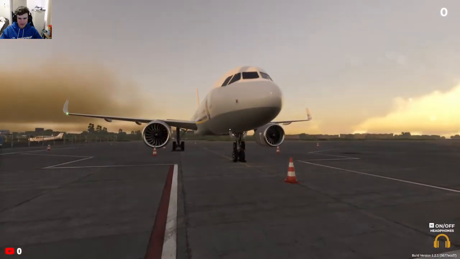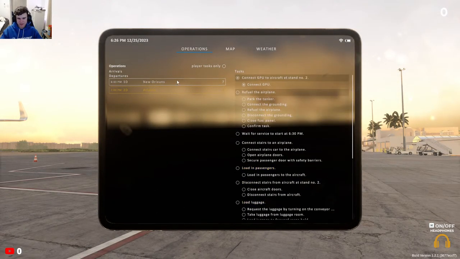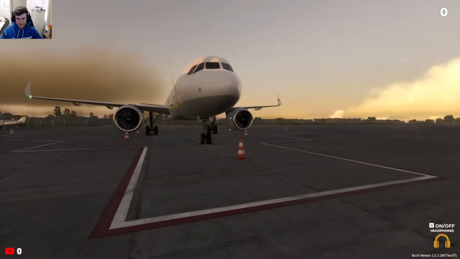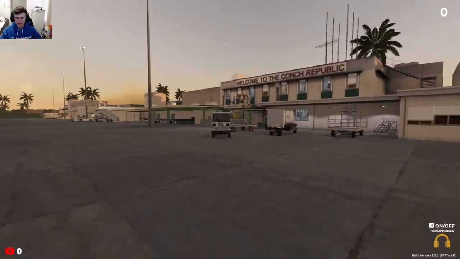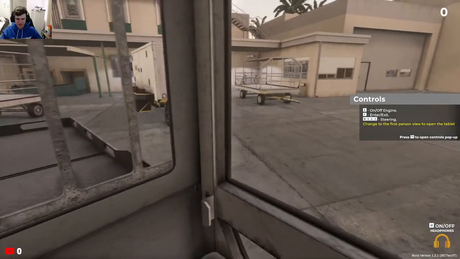Right. We need a GPU on this guy. And I think they might both need the exact same things, honestly. It looks like it. So, except service is starting on the New Orleans one first. Okay. Wait for service to start at 6:03 p.m., but it's already 6:26 p.m. We are late. Let's go. All right. I'll grab a GPU. Stand 7. So stand 7 is the one that's right here in front of us.